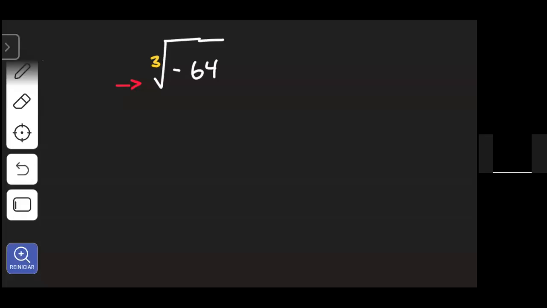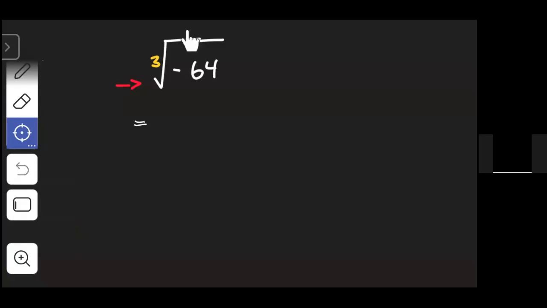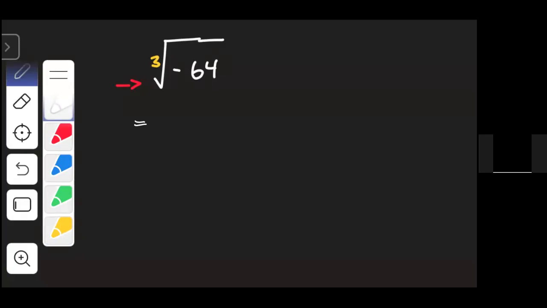Okay, let's move on. Let's have a look at this one. What is the cube root of -64? Again, we know that the cube root of a negative number does exist. So what number do we multiply 3 times and get 64, guys? 4. 4 times 4 times 4. Which sign should I use? Negative, negative, and negative: positive, and negative again, I get negative. That is -4. So we don't need the i or the complex, imaginary numbers.